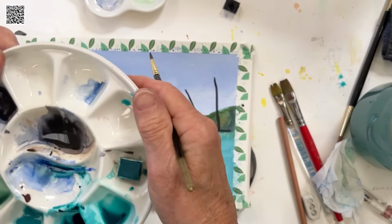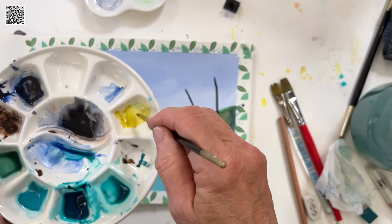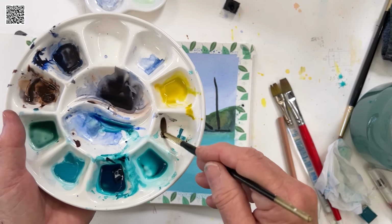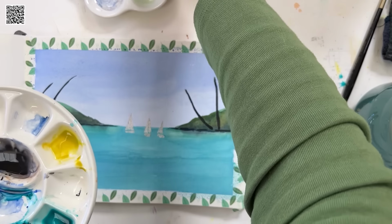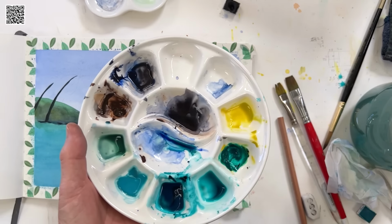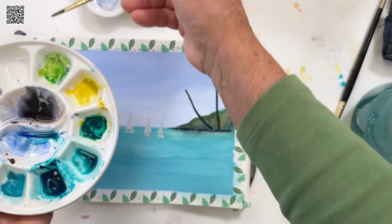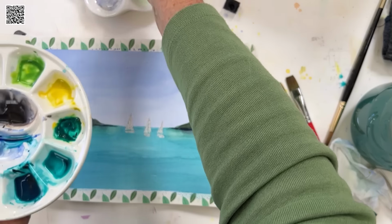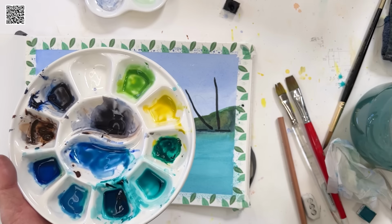Now, it would probably be sensible to have a few colours mixed up in advance for this, and I do want some yellow, so we'll put some yellow there from my other palette. And it doesn't matter if it goes a bit greenish, because we're going to do that anyway. So I'm going to mix a bit of yellow with some turquoise. There we are. So we've got a bright green, a yellow, some turquoise, and some turquoise with ultramarine.